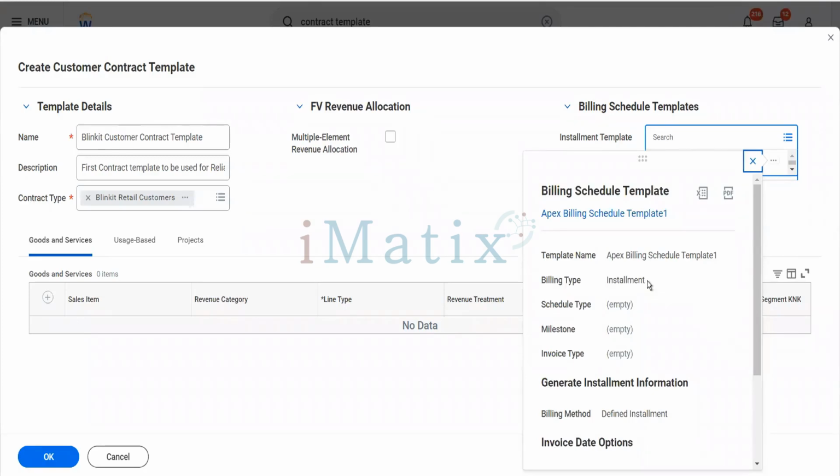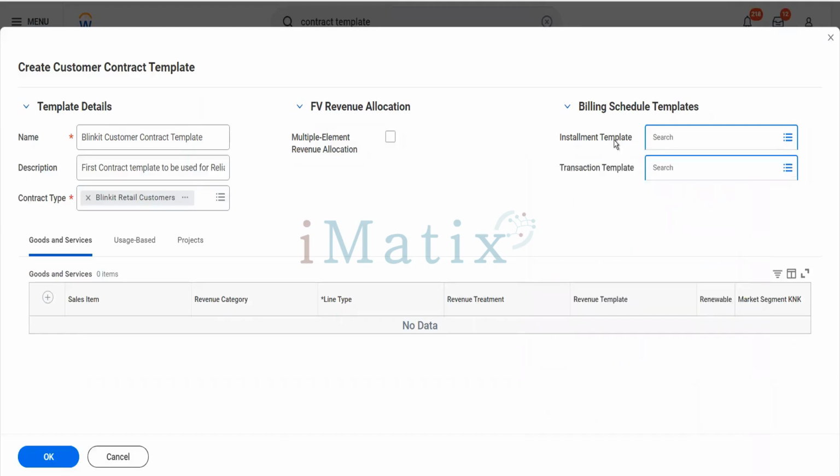It depends. If you define it as installment, it will appear here. If I need transaction, it will appear here. Clear with this? We'll create one for a demo, to show how it appears in a different way. It's the same thing, only the moment you define the type as transaction or installment, it will appear in different forms.